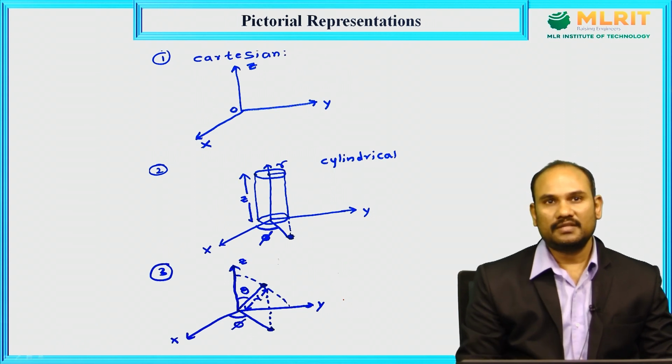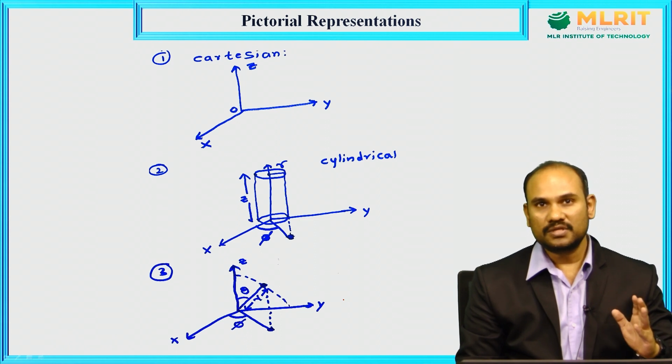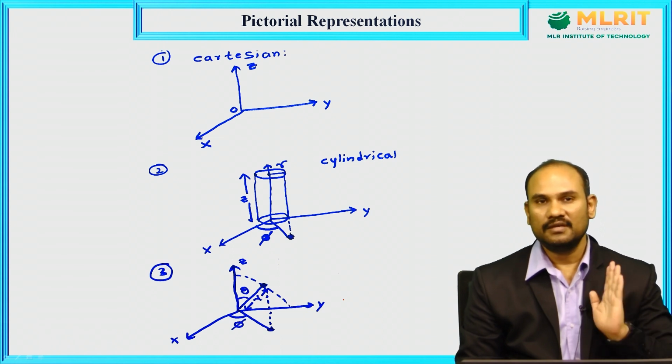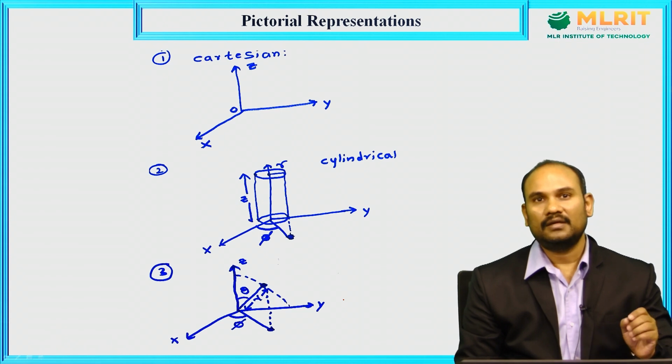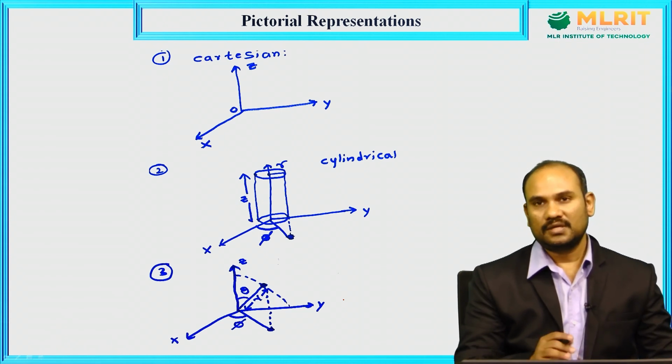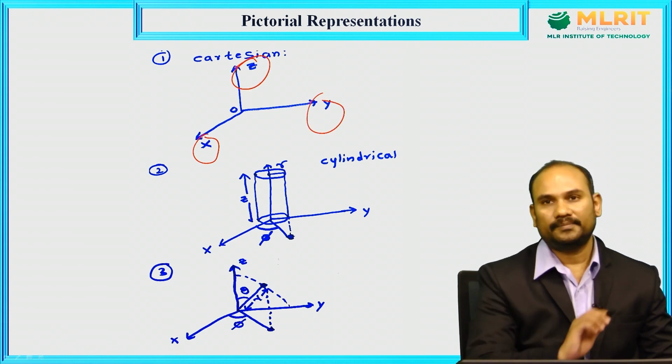The first one, as you can see here, is the primary, the simplest, the widely used and the general one. By default, whenever we say coordinate systems, needless to say, anybody will write XYZ. So, that is why I say the basic, primary, simplest and default typical coordinate system that we use is the Cartesian system consisting of x, y and z.